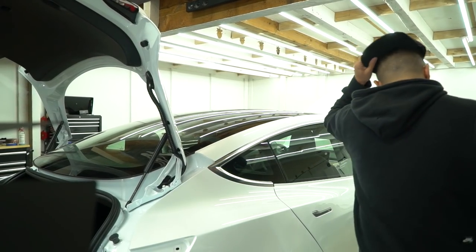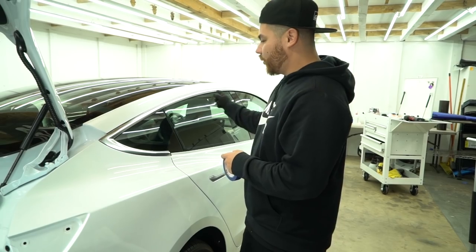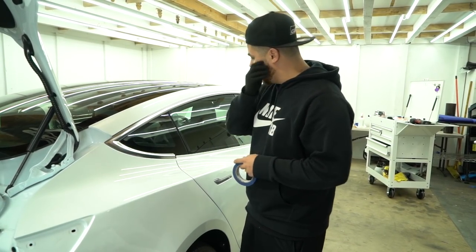Before I get started, you filming me? All right, before I get started wrapping this quarter panel and this panel here, I'm gonna mask off the chrome.